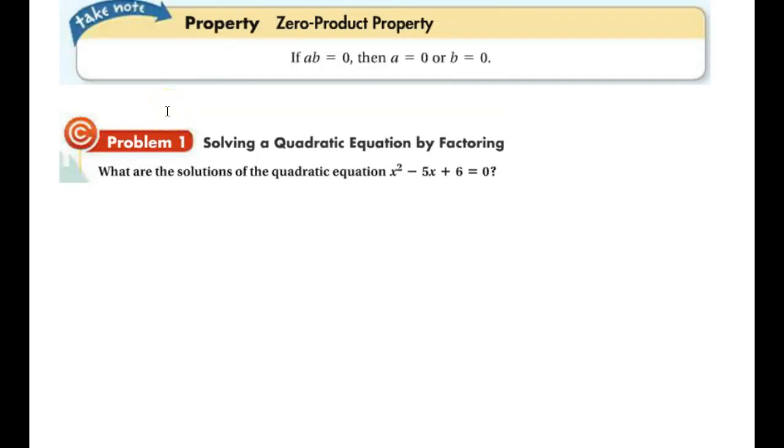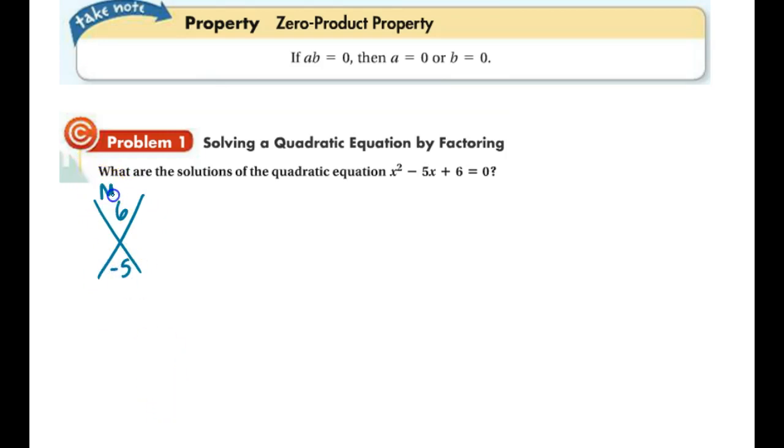Here in example 1, we are given the quadratic equation x squared minus 5x plus 6 equals 0. We need to figure out the solutions, or the zeros, of this quadratic equation. So please take a look at the invisible leading coefficient of positive 1. Because we have a leading coefficient of positive 1, we know that we can go straight to the x method to solve. So we're going to take the last number, which is 6, put it on top, and the middle number, which is negative 5, put it on bottom.